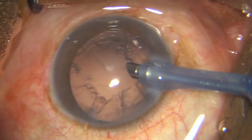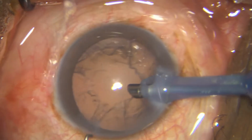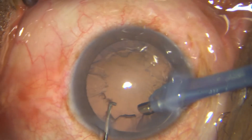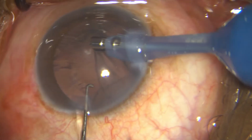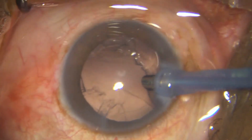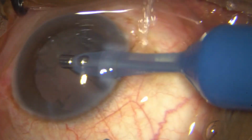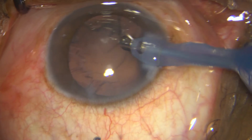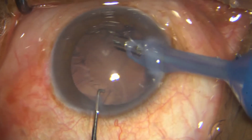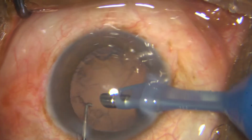And now I have switched on to aspiration mode, and my parameters are 250 millimeters vacuum and 20 ml flow rate. Very low parameters. And try to keep your bevel facing down. Try to occlude the bevel with the cortical matter when you are doing this step. Be very careful and use your second instrument only if needed, because you don't want this chamber to shallow.